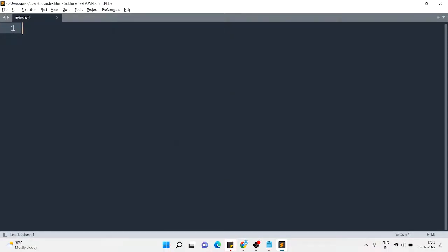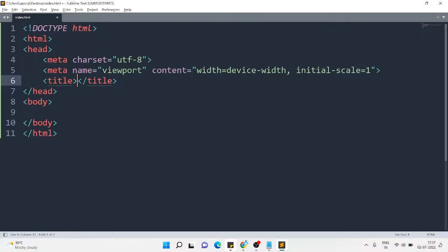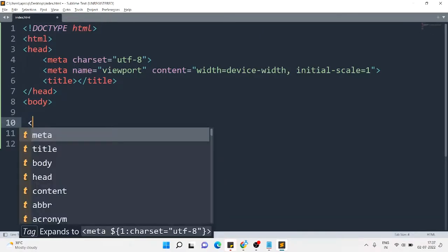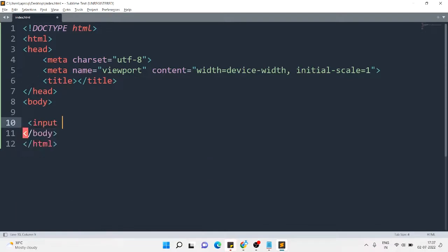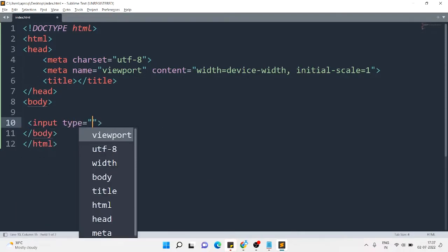Now write html. When you type HT, you can just press enter. It creates the default format. As you know, we have to write all the code in the body section. So I'm going to show the example. Write input type color.